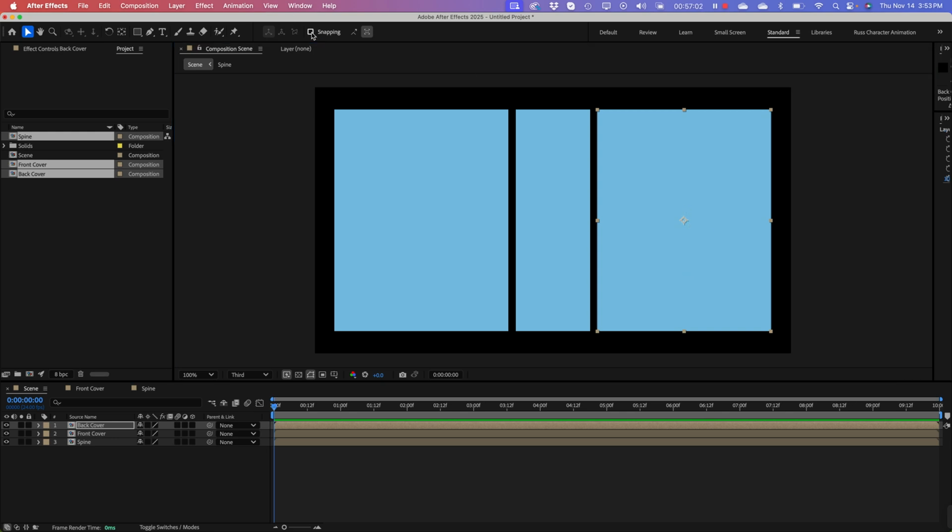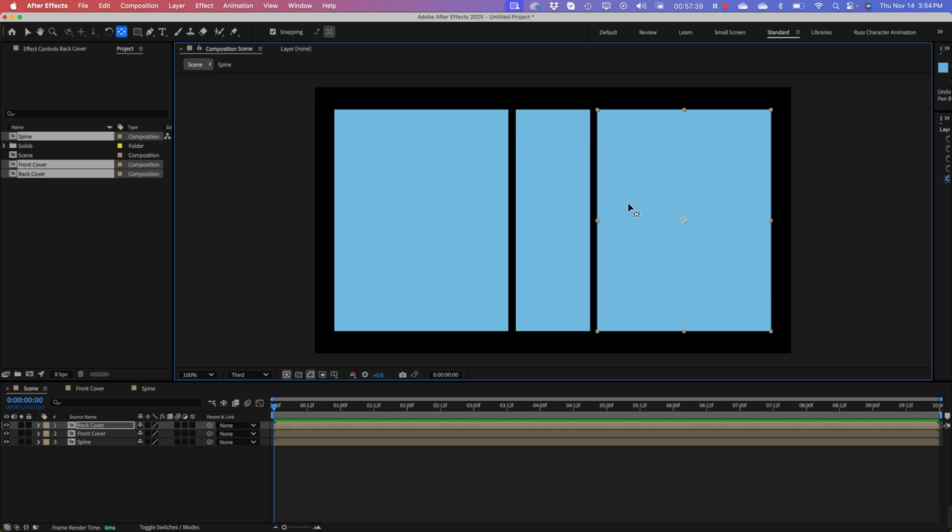If I turn on snapping and grab my anchor point tool, I'm going to drag my center point right over here to the edge of my back cover. I'm going to grab the, let's see here, wait a minute. Is that what I want to do? I got to think this through again for a minute. I've done this a dozen times, and I still got to think it through every time.